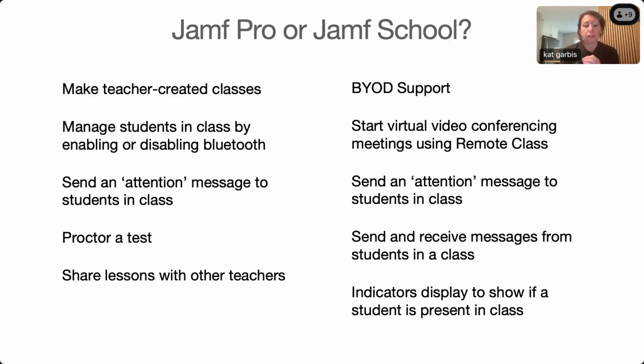Our Jamf K-12 offering has the ability for institutions to decide between either one. We almost always see K through 12 environments choose Jamf School because of the features above. So here's a helpful list of the top reasons why organizations leverage Jamf School. My rule of thumb, if it's high ed, where you're educating adults, they might not need some of the applications that are offered in K-12. But this is a sampling of what's available in Jamf School. So if these are speaking to you, most likely Jamf School is the right fit. Otherwise, we can also explore Jamf Pro, but you have the option to flex with both.